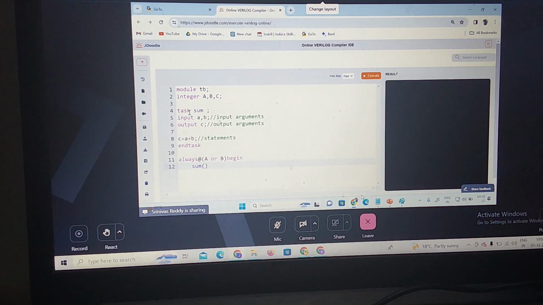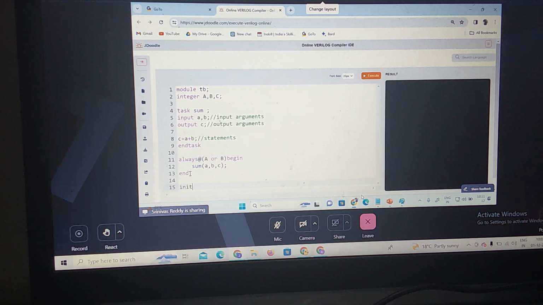How I am declaring here, I should use the same thing. I have declared the first one input A, B, so A, B, then C. I am calling the task. Then end. End the always.